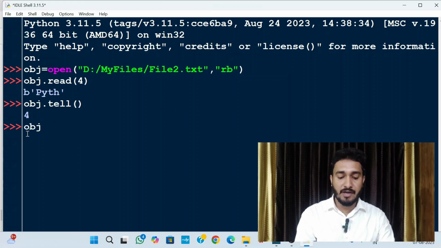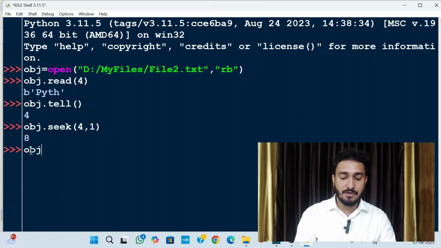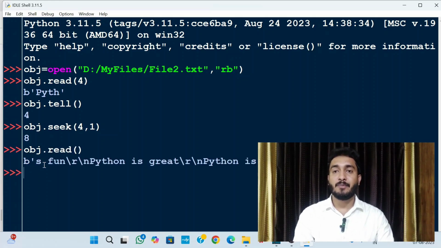Now I want to move the file pointer from the 4th location to the 8th location. So I will write 4, 1. It will move the file pointer 4 bytes forward from the current location. Now look at this. The file pointer is at the 8th location. obj.read. Okay, it is reading from the 9th byte.